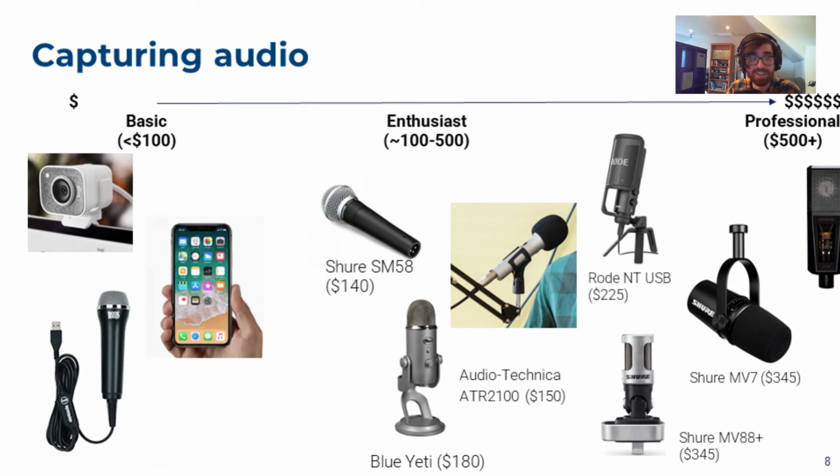I'm putting phones here, not because they're cheap. Obviously, they're much more expensive than this. But this is an aspect that a few people have touched on earlier in the day. Both I think Tanya and Jeremy touched on this. That phones actually represent a pretty interesting option. The microphones that are present on today's smartphones are actually decently high quality. They punch above their weight in terms of what you might expect from a thing that's in your pocket that you can carry around with you all the time. And a little later in this talk, we're going to discuss ways that you can creatively use a phone to capture audio in a situation where you might not have any other options and still get a decent sounding product at the other side.